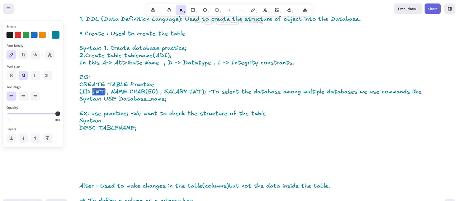Okay, this kind of data type we will be learning in a further lecture. But first of all, to create a table we will be using this only.